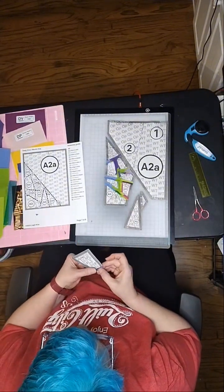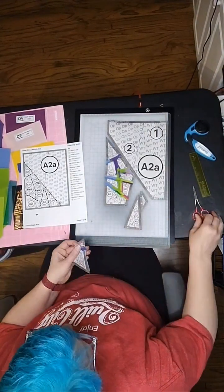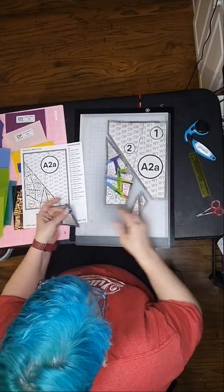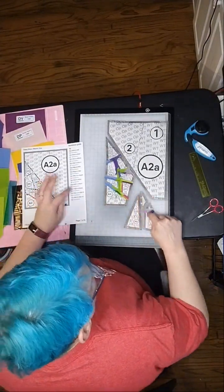I'm going to press this one open and put some pins in fabric to line things up. You're good, you're golden. All right, now we're going to hook K to LM.